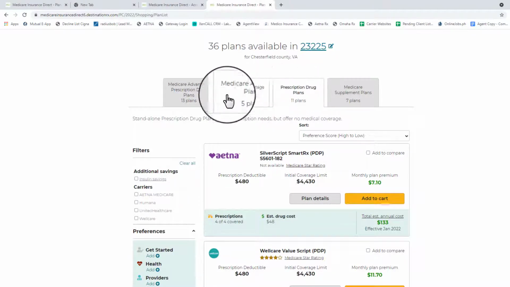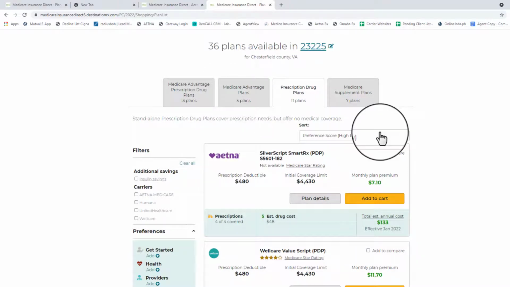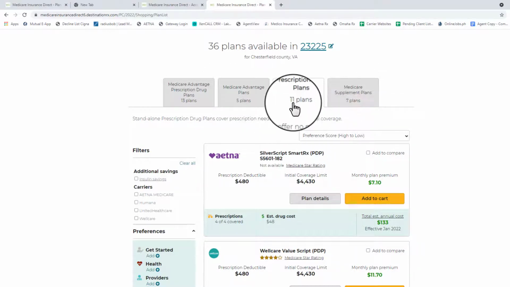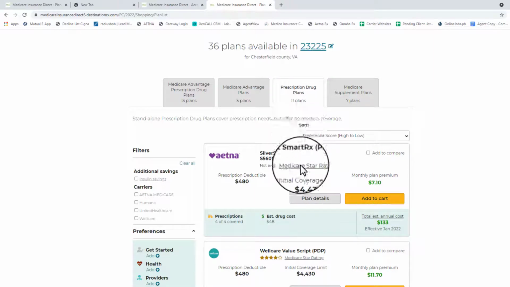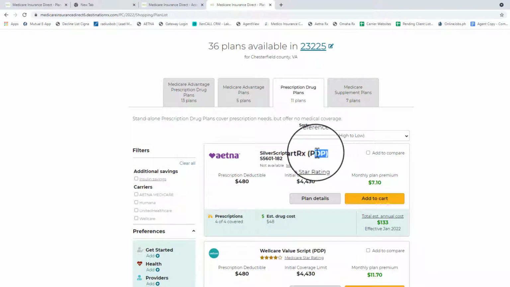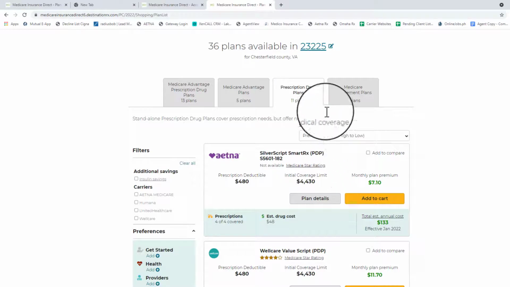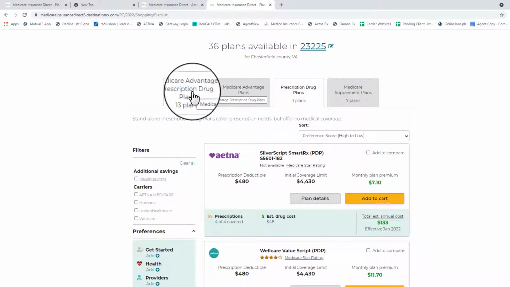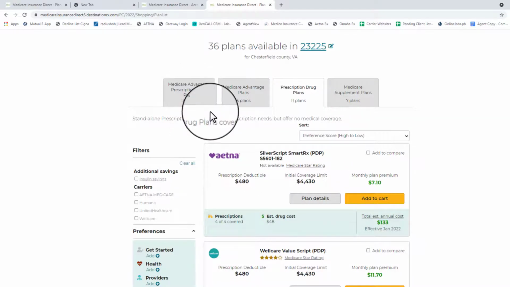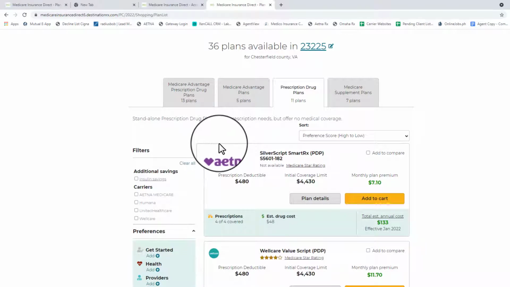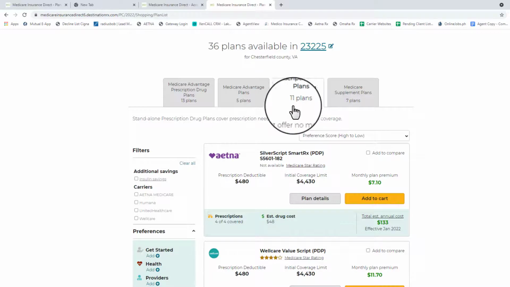As you can see, there's Medicare Advantage prescription drug plans, Medicare Advantage plans, Medicare supplement plans. It's important that you're looking at this tab here, and you'll notice that by the first one listed as PDP. If you are under the MAPD section, you will mistakenly enroll in a Medicare Advantage plan, and that will therefore kick you off of Medicare. So very important that we're under the prescription drug plans tab.